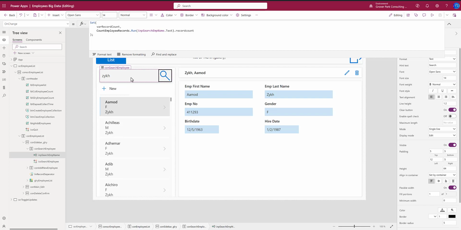Here's the logic or the reasoning that went into that decision. The gallery, being dynamically linked through the input box with a search, will update itself each time I type a new letter. However, the onChange event only fires after that text box, input box I should say, loses its focus. So the gallery is dynamically updating itself, but we only issue one call to the server through that flow to send back our record count. That's preferable to having it fire several times.